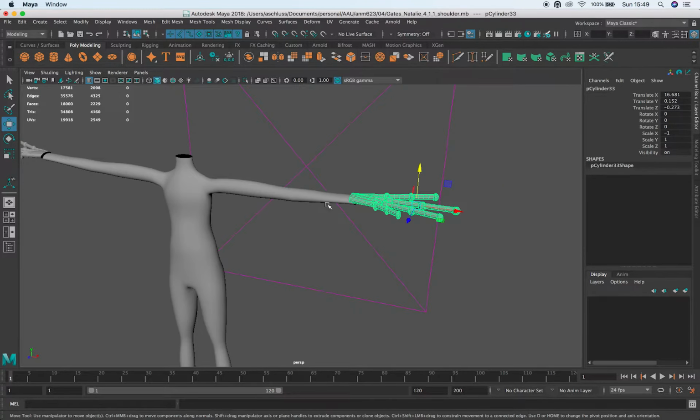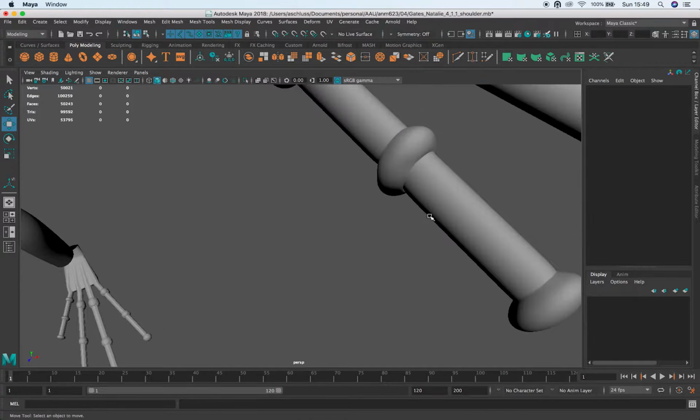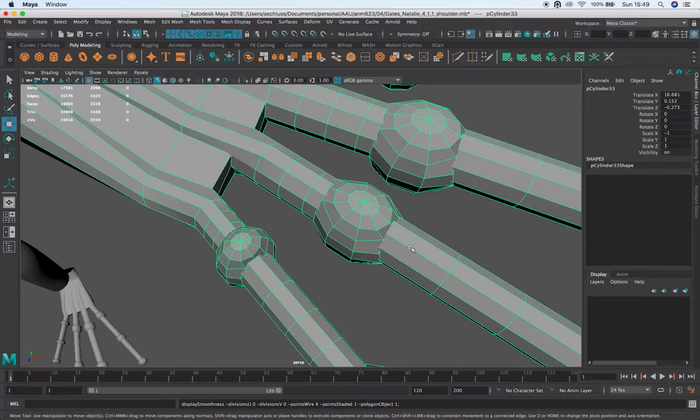But I think the rest of it's looking pretty good. I think you've done a pretty nice job with these. I'm a little bit scared to see what, oh, so you just stuck spheres in there, that's really no way to do this.